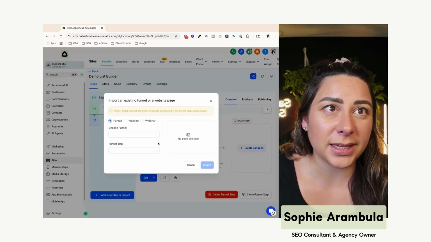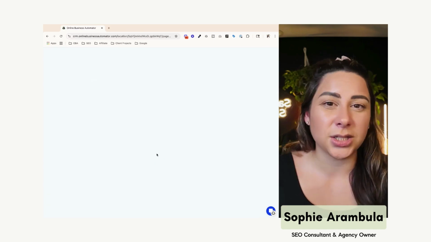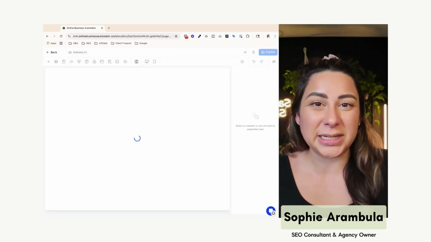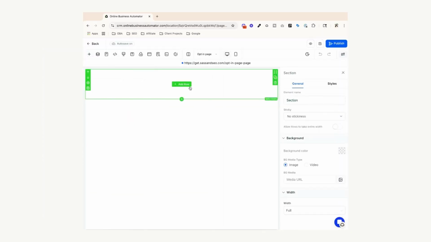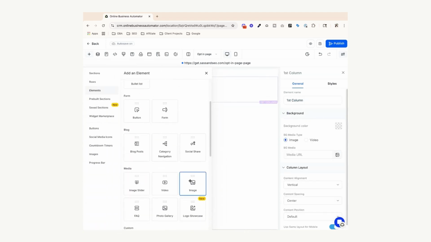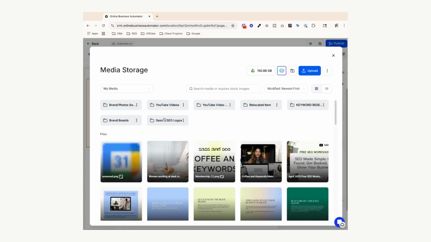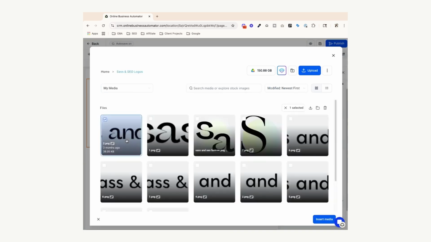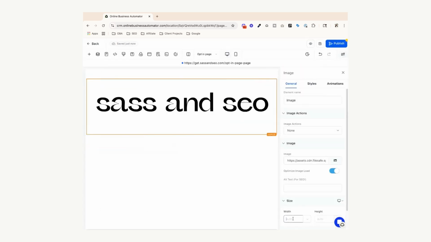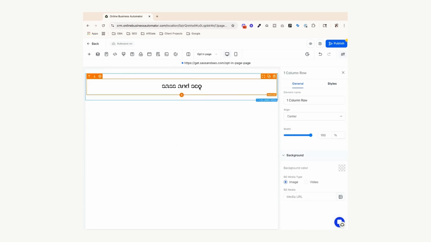So opt-in page, we're actually not going to use the existing. I'm going to create this from blank so you can see how quick and easy it is. So I'm going to start with a full width here, and I'm just going to add in a column and really quickly throw in a little logo here. So this is going to be my header. These, of course, are already pre-built assets, so we don't have to spend as much time on them. I'm adjusting the width here, make it a little smaller.